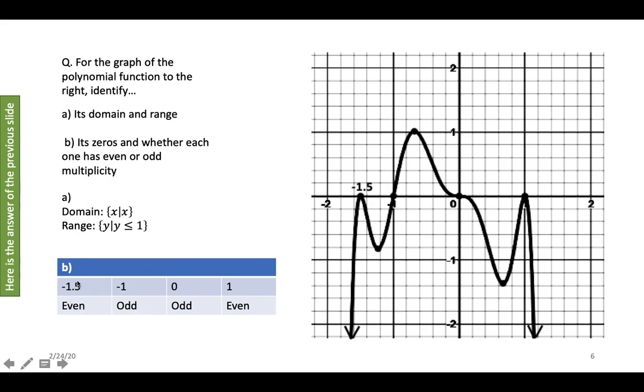Then which one is even, which one is odd? See, these are the real zeros: 0, -1, and 1.5. This one is even multiplicity because it touches. Then at -1 it crosses. At 0 it also crosses, because from up it came down. Then at 1 it again touches. So touch means it will go and then come back.